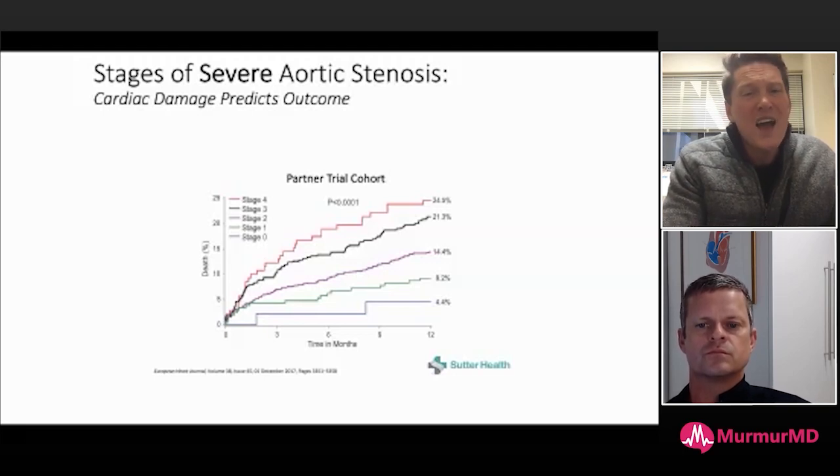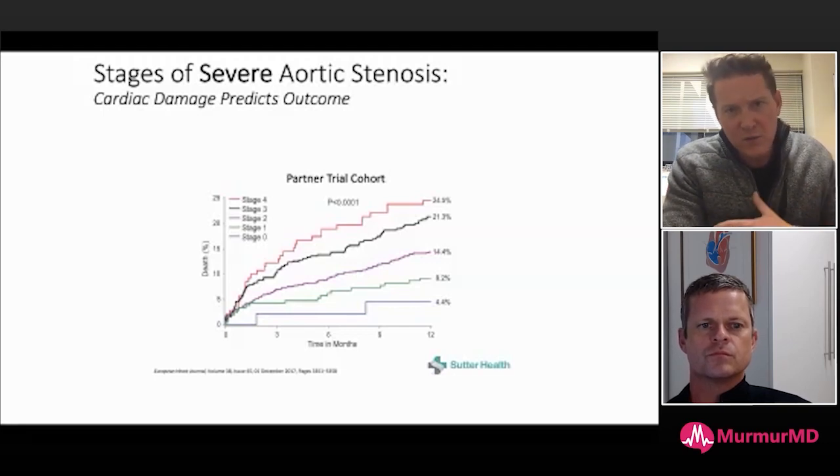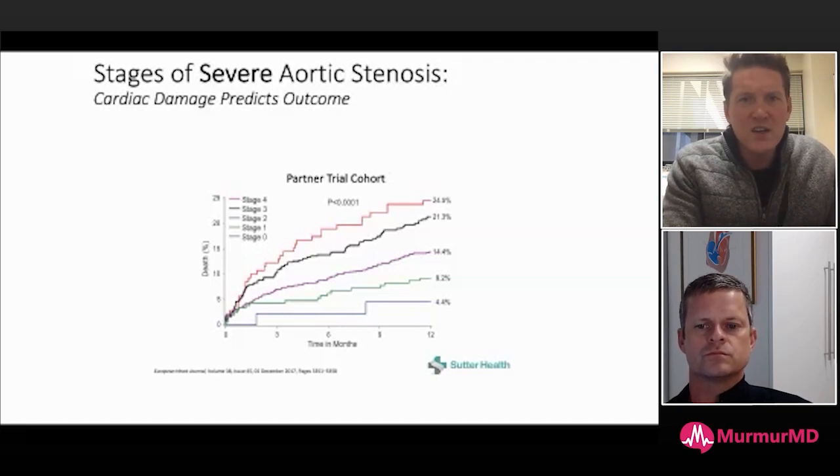I think it's super helpful. And then I tell patients, this is going to make you feel better. You're going to have peace of mind that when you go to walk your dog up the hill or when you go take that hike with your grandkids, you're not going to have sudden death. And so that's really helpful to get patients to want to do the treadmill so that they can know that either they need their TAVR or we can continue to follow them.